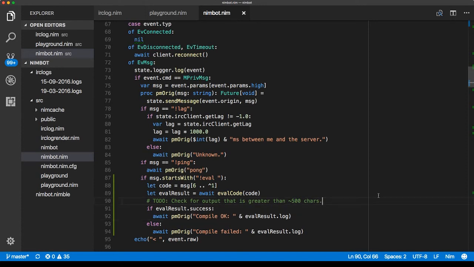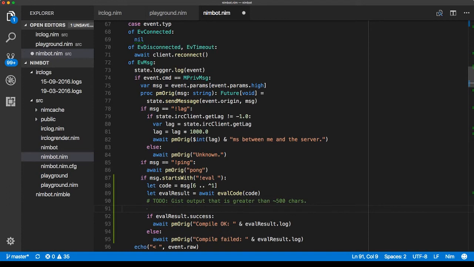And actually, let's just do this. So gist output that is greater than that, and log, we will just trim it from 0 to, I don't know, 450, let's say.